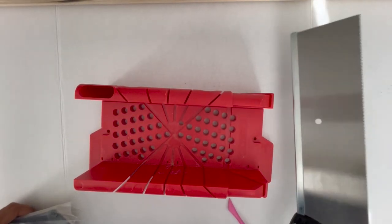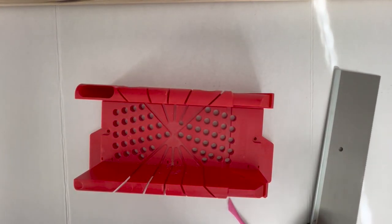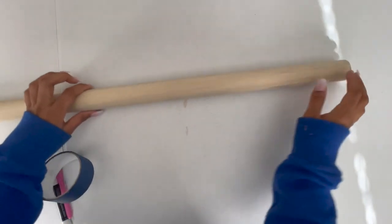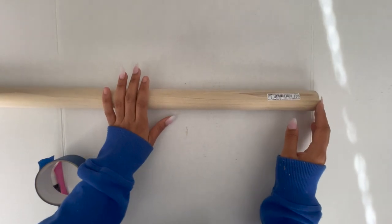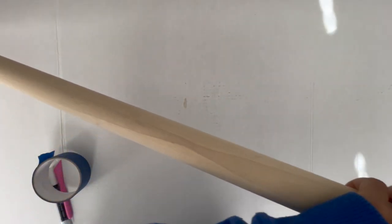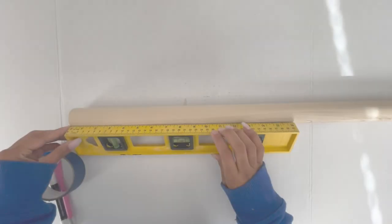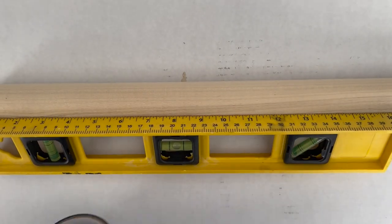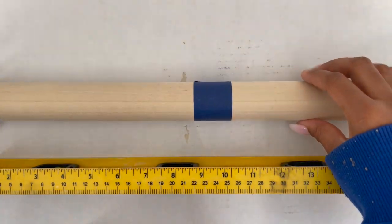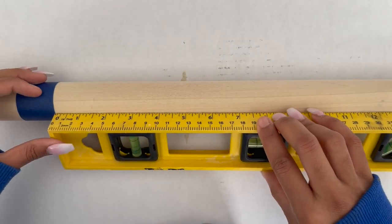Because I live in an apartment, I'm going to have to use this miter saw — this one I can use in my actual apartment so it's not loud and I don't disturb my neighbors. Here is the half-inch dowel from Lowe's. We're going to measure this off and I'm going to make two different sizes: the larger size is going to be about 10 and a half inches, and the smaller size is going to be about nine and a half to ten inches, because I like the way it looks on the jewelry stand.